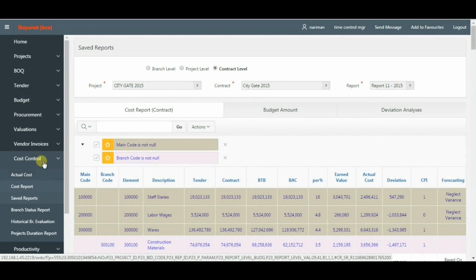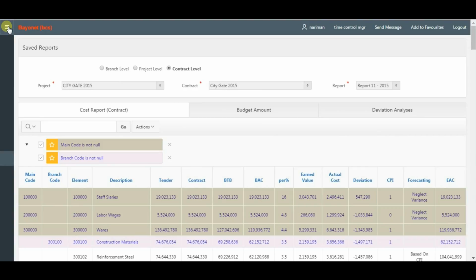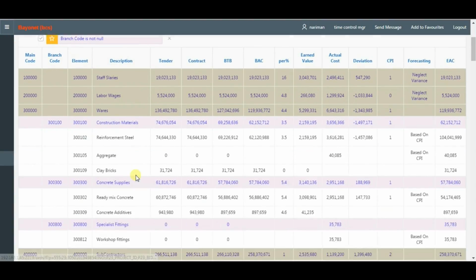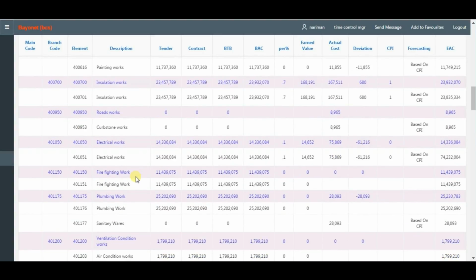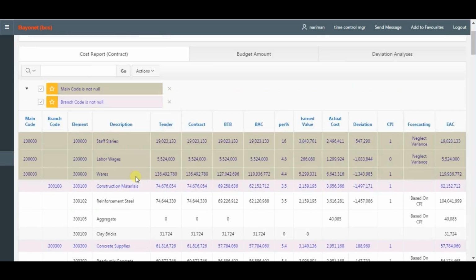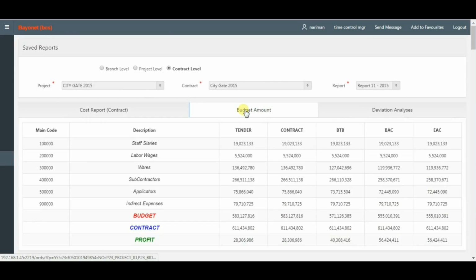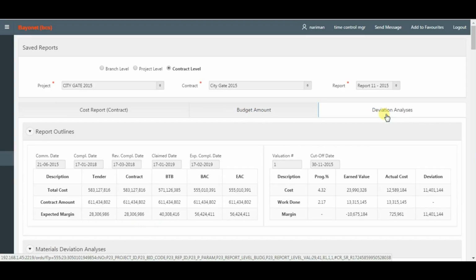Cost report monitoring. Deviation analysis.